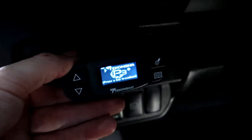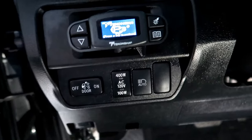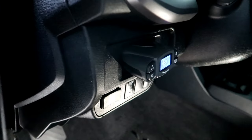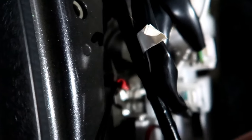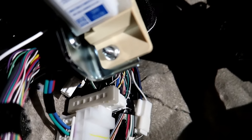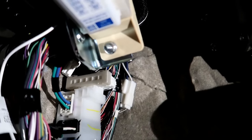And there you guys have it — fully custom installed. It's locked in there, it's not going anywhere, it came out pretty clean. You can see down through it a little bit on the sides, but on the driver's side I'm more or less happy with it — very clean and very simple. Down below we've got the white ground wire coming down from it, hooked onto that bolt right there. This black cable crimped on there is for my actual tailgate bed lights. And up there is the OEM harness that I just plugged the Deconsha harness right into. All set and ready to go.